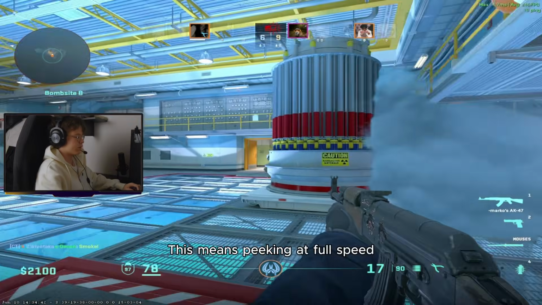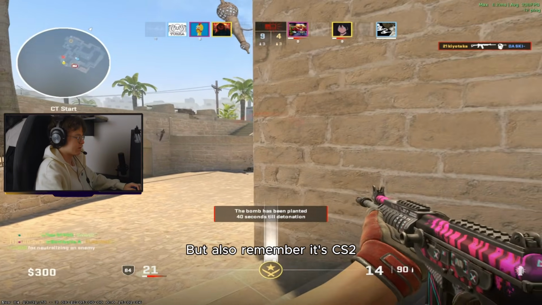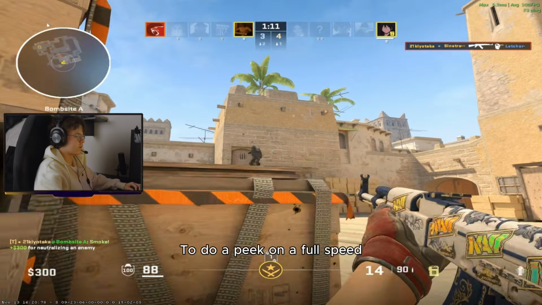Wide peek. This means peeking at full speed. You expose yourself quickly, and it's harder for the enemy to catch you. But also remember it's CS2 and there is a peeker's advantage, when you can't even see your opponent while you've already been killed. It's a real thing to peek at full speed.